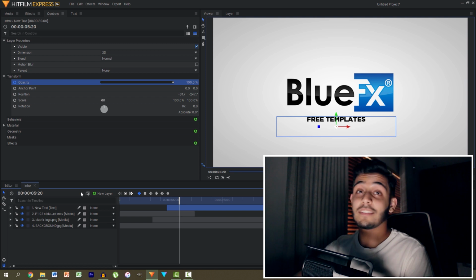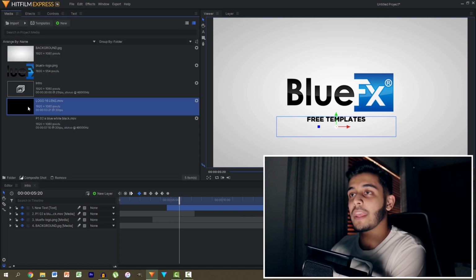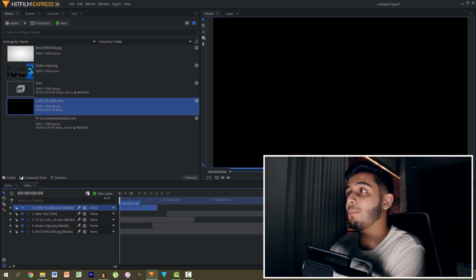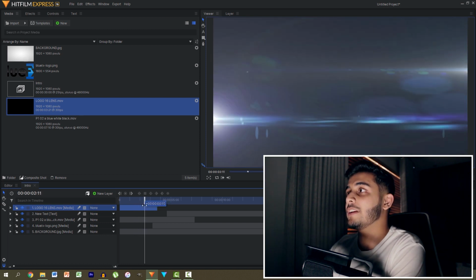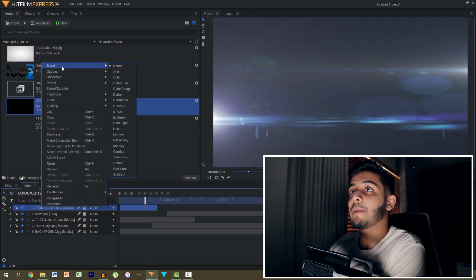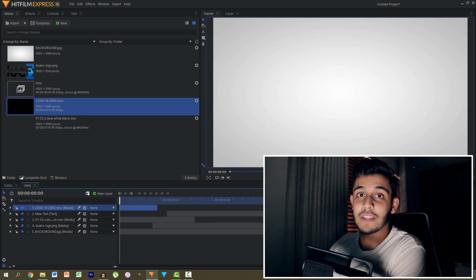Amazing. There's one final detail I want to add that's included in the pack, and that's this little lens flare file. The cool thing about this is you drag it in and you may feel like, oh no, it's all black. But this is timed perfectly with our intro, so it's really easy to use. All you have to do is right click it, head up to blend, and change the blending mode to screen. And automatically you have an amazing intro that looks something like this.